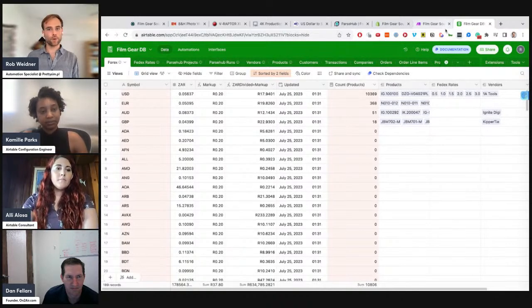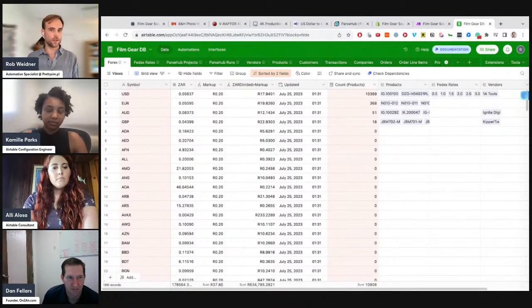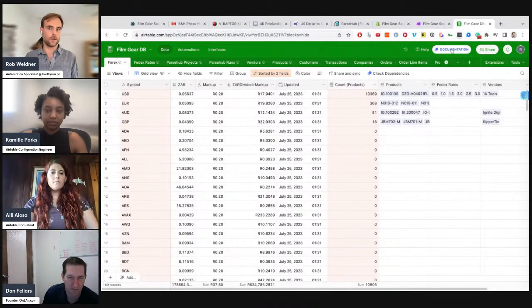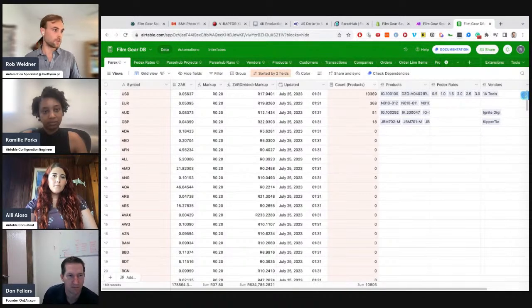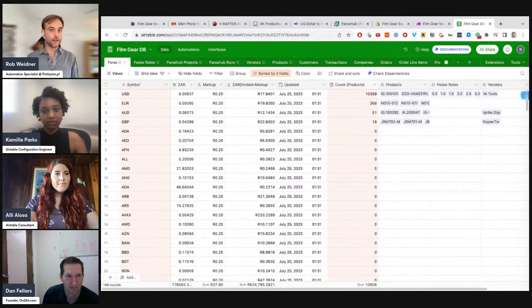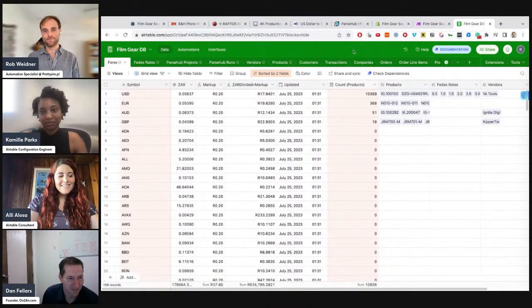Yeah, exactly. And it's just a simple Chrome plugin as well. So you can essentially just make sure that your stakeholders have that Chrome plugin installed, and then it gives them this button automatically on Airtable, on Make. And so you can confidently know that if they can see that button, or you can ask your stakeholders, can you see the documentation button? And if they can't, make sure they have the Chrome extension. If they can, then you can just say, well, then click the documentation button. And so, very cool, Rob.